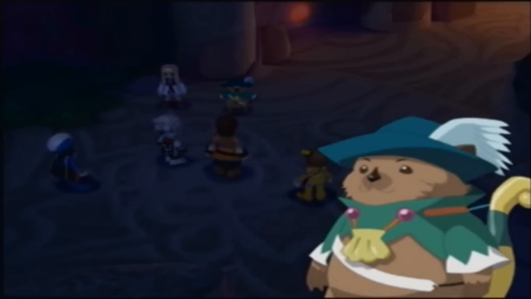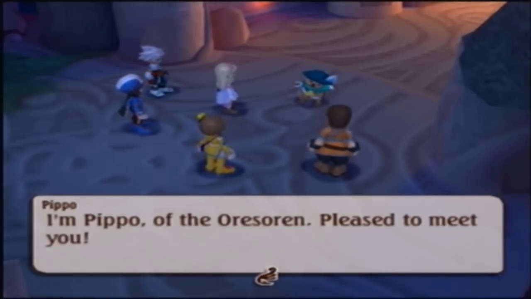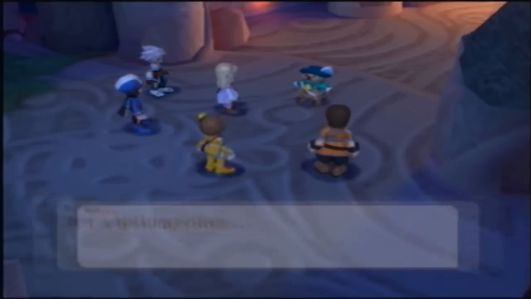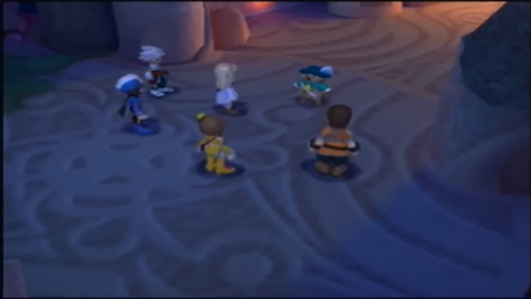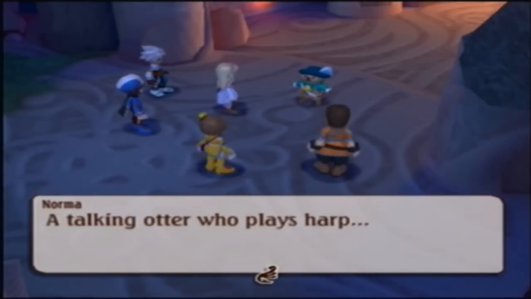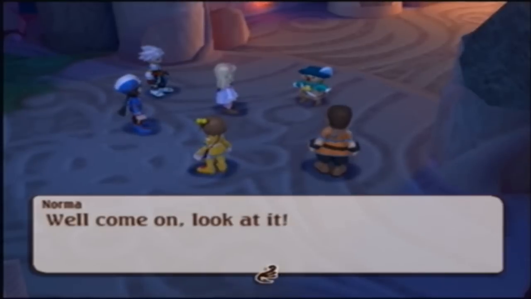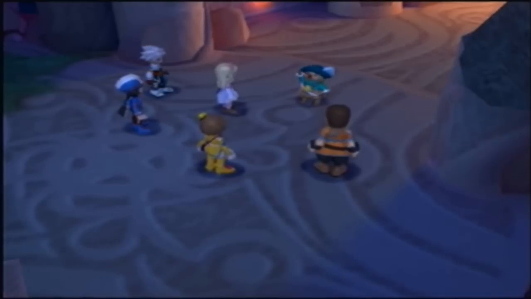That's so cute! Who are you? Aww. It can't talk, it just says Ors? No. I'm Peepo of the Orosaurus. Oh my god, he says stuff. Nice to meet you. Orosaurus? It's a talking otter. I'm a bard. A talking otter who plays harp. Awesome. Norma, don't be rude. Oh, come on, look at it. It's an otter. It's an otter. Yo, that needs to be the title of this episode.